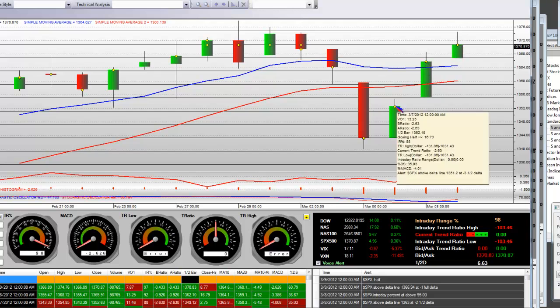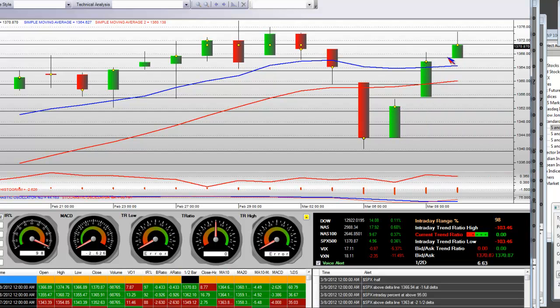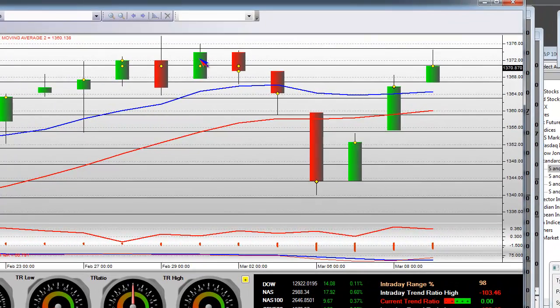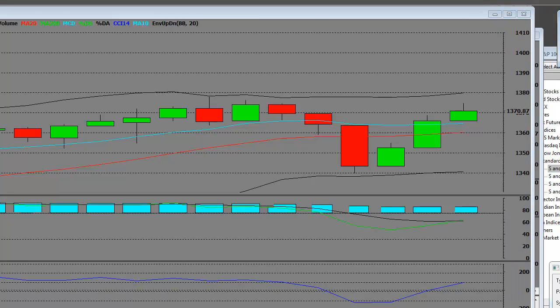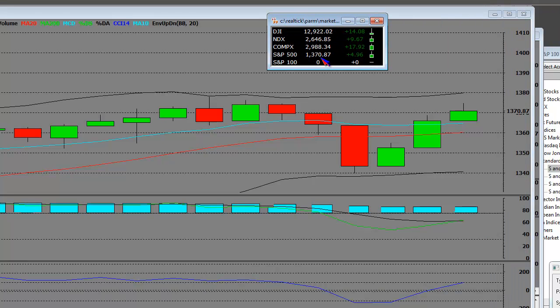So when you look at the gap sequences right here on this daily chart on the MMT platform, I gave you the upper end of those resistance orders that are going to be in your delta tree. One of the things you're going to be focusing on over here is this 1371, but let's take a look at this half bar. It's a half daily bar now. That's going to be 1370.93, and we closed on the S&P at 1370.87.